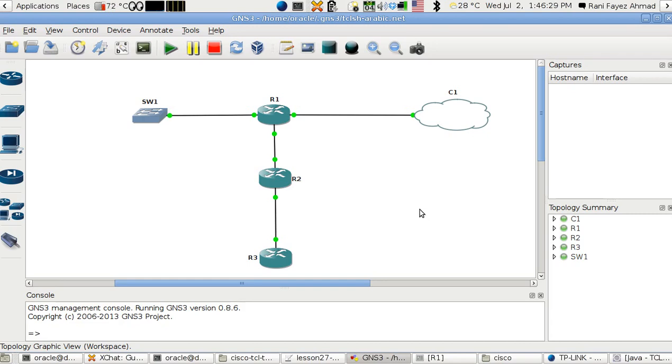Hello, hi, this is Ryan Ahmed with you, and this is lesson 27 on how to program using the TCL scripting language on Cisco routers. In this lesson, I'm going to talk about how to make a client socket, which means I'm making a client to talk to my socket, which has a server inside it, which we had in the previous lesson.